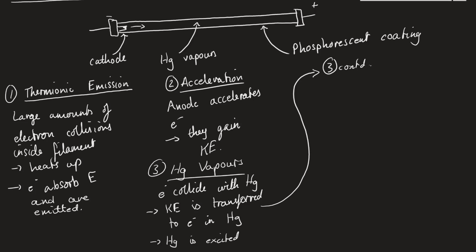In doing that, you're basically giving it more energy because you're pushing it, and so by pushing it, you might possibly completely ionize the mercury, in which case just an extra electron comes off the mercury and travels down the tube, which is completely okay because it's just going to increase the current traveling around.